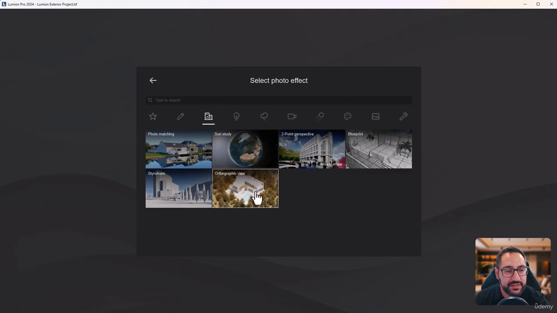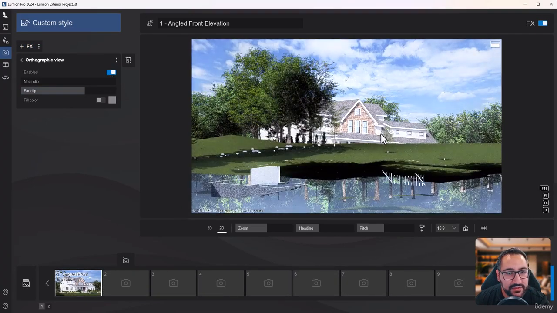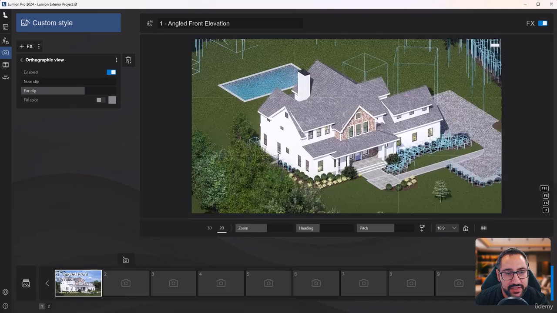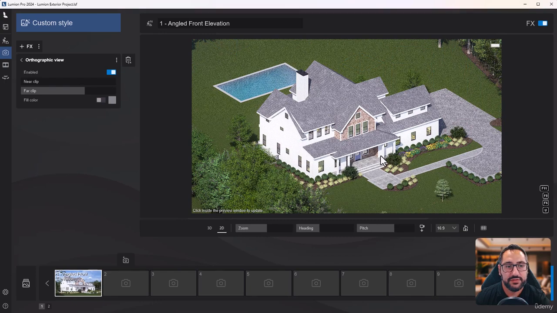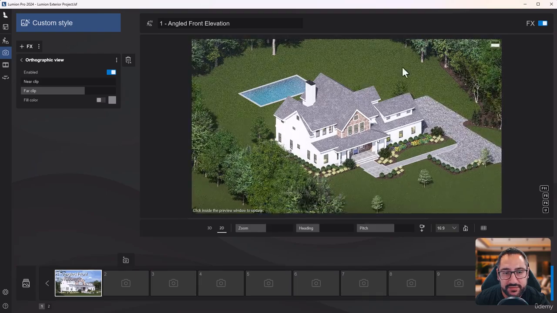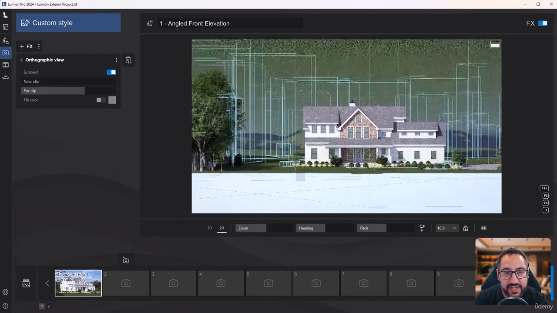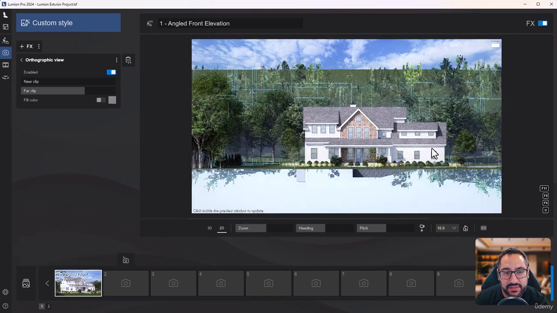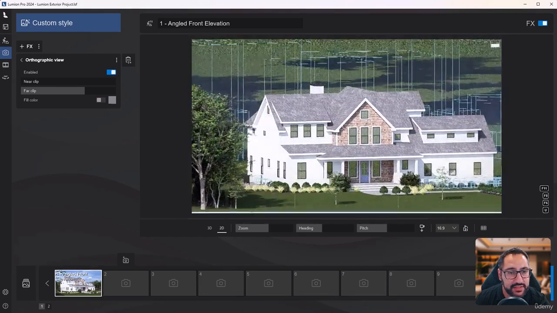Orthographic view, these are kind of fun. Check this out. If I enable this, it's going to make it a 2D drawing. So now I actually have this cool dollhouse look for an aerial view. Clients actually really like this because, when it comes to complex roofs, it shows what's going on up here, and shows the relationship of the property to the context and everything. So this is great. You can also do this for the front. And this kind of matches those material drawings we were looking at early on, right? So you have that as an option.